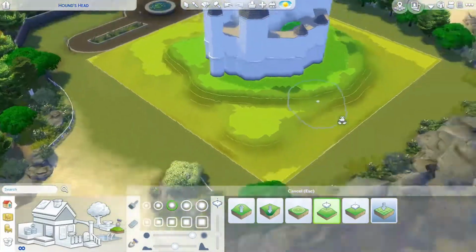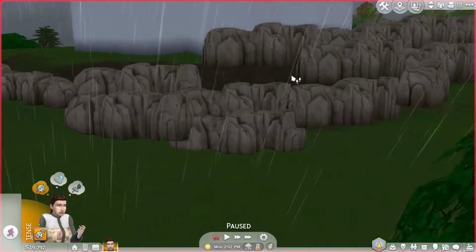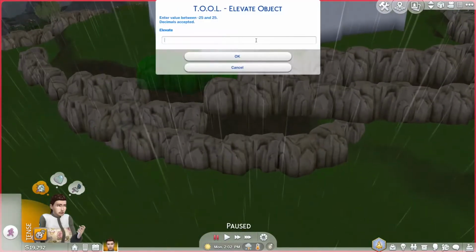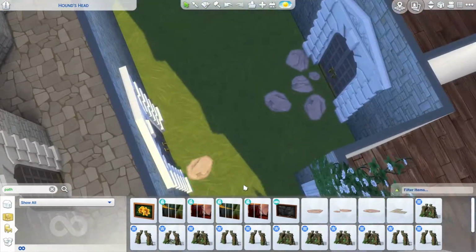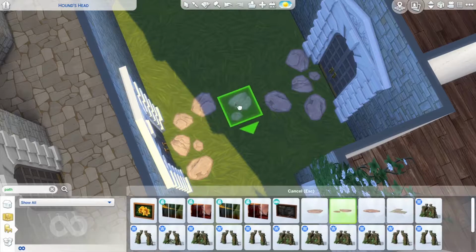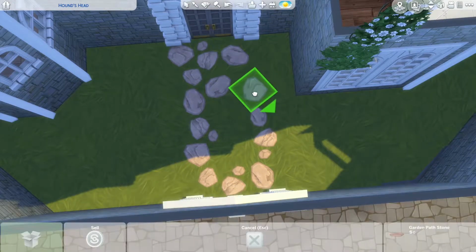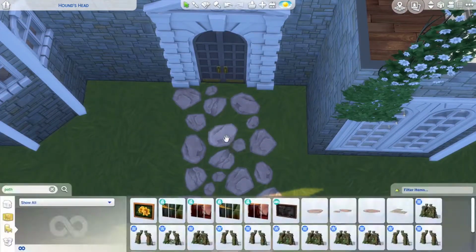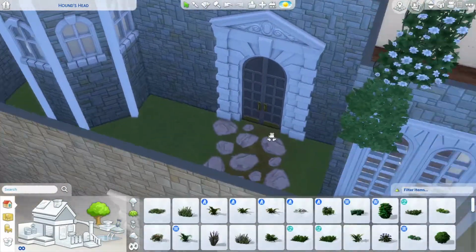But now you can see that I'm doing some terrain manipulation, and here I kept in a very small clip because it was really repetitive of me using the tool mod. I have never used the tool mod before. I have been so scared to use it. I just had a feeling that my little brain wasn't going to be able to figure it out. But once I got into it and once I fiddled around with it, it was actually really easy. So if you guys are nervous about using the tool mod, I would just say try it.